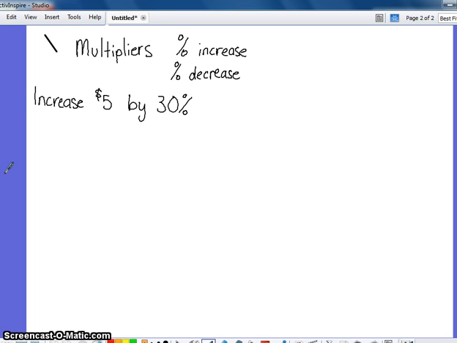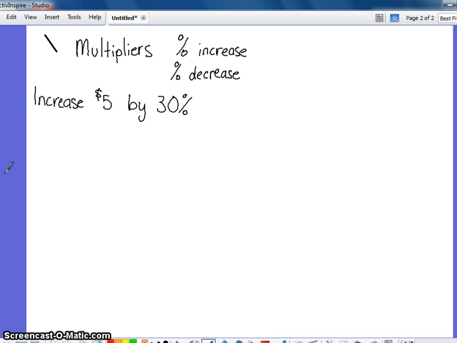We're increasing $5 by 30%. There's two ways we can do this. Like in maths, there's probably 3 or 4 or 5, but I'm going to show you 2 ways we could do it. Okay, the first way we could do it is to say, well, you tell me, what's one way we could do it without using multipliers or percentage decrease increase at the moment? What's one way we could do it, Jaden? Work out how much 30% of $5 is. Good.